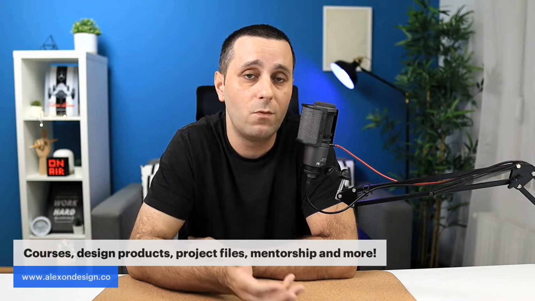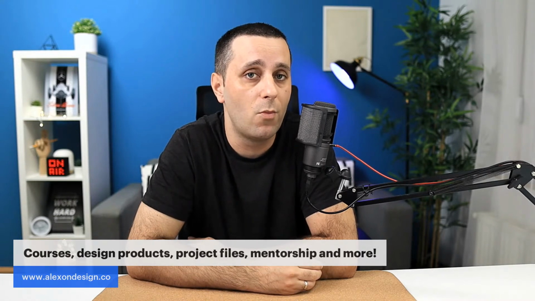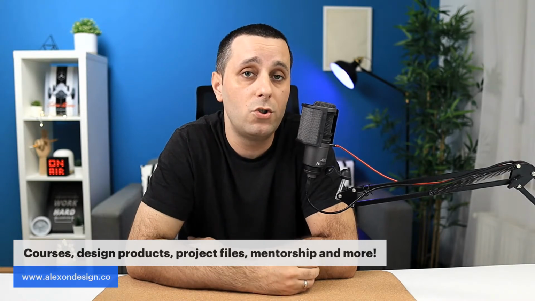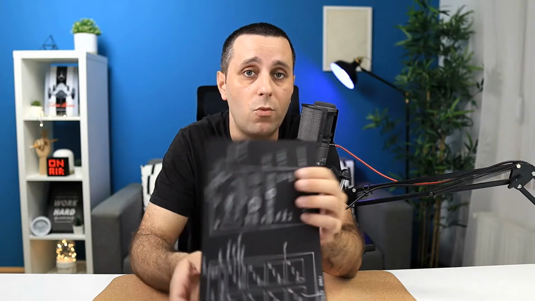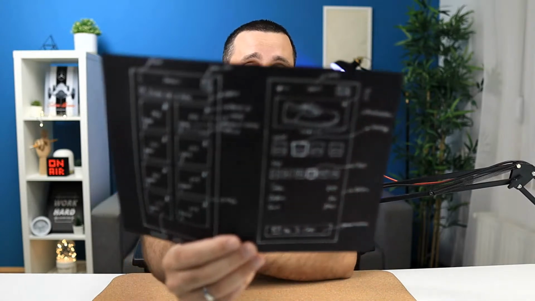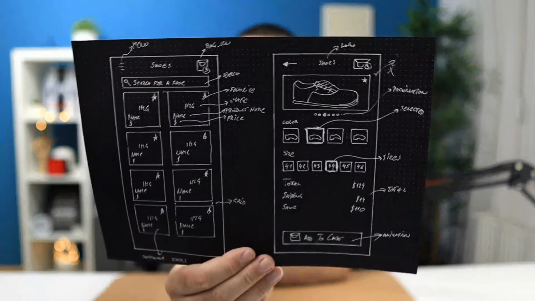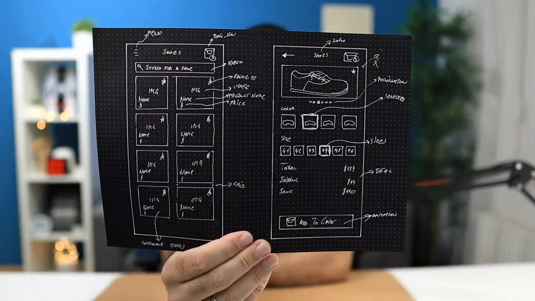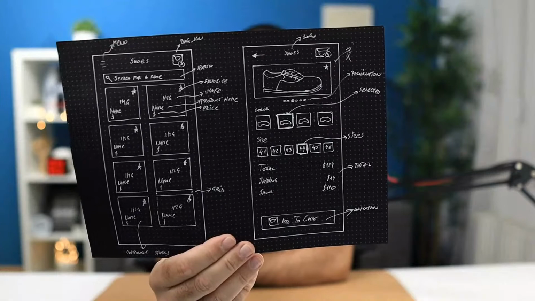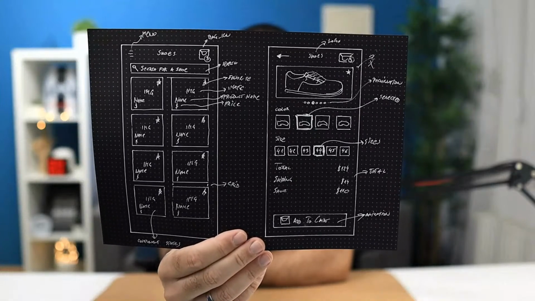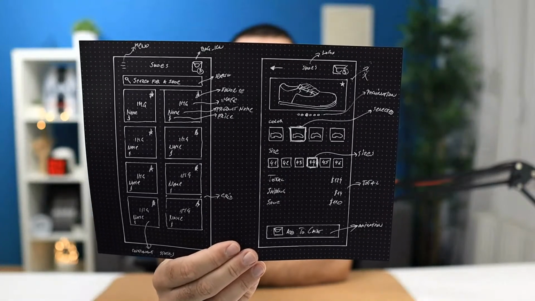So hey to everybody, and once again, as I said, today we are going to finish up where we left off last week with the animations of our mobile app design. If you have not watched already, make sure to go back and watch all of the previous recordings. But basically, to freshen up your memory a little bit, I brought this along. This was the original paper wireframe which we created using this black dot grid piece of paper. As you can see, we just created these two screens, and then we moved those screens into Adobe XD, where we created the wireframe, and from that wireframe we then later moved on to design.